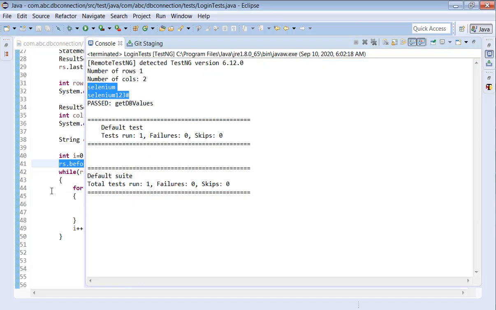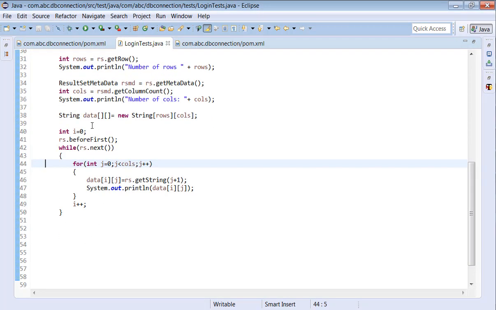Now, let's move on. Once we get the array, the next step is to store this array in a data provider. Usually, in the case of Selenium, we always maintain the data in a data provider. The data provider is used for the test cases. So we are doing the same thing now.